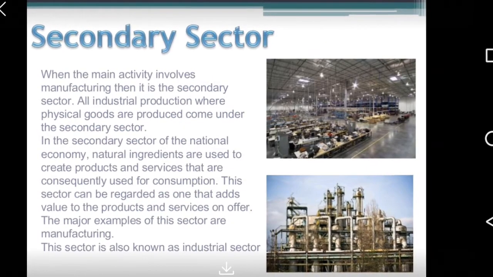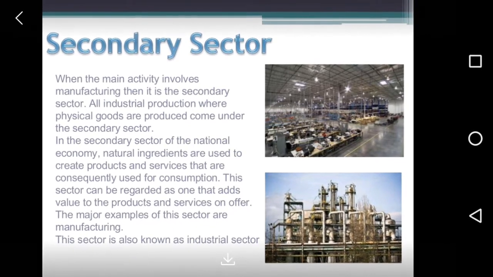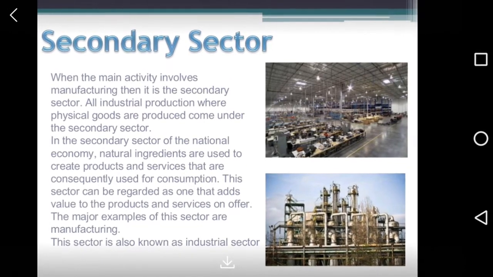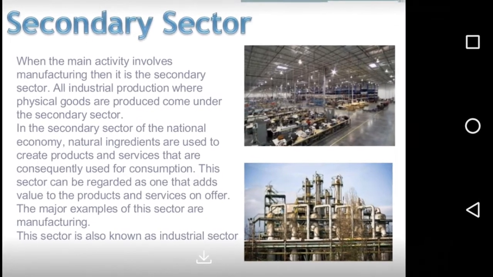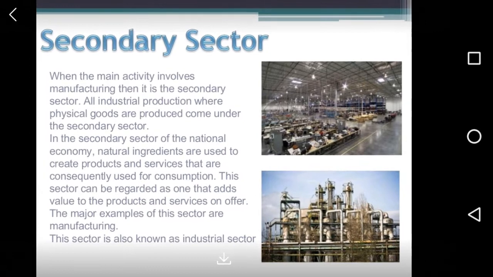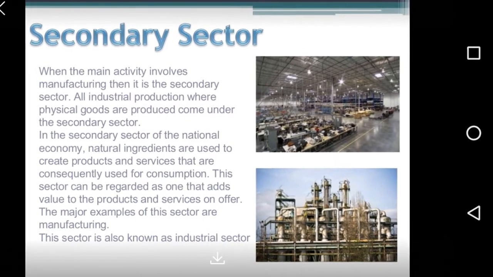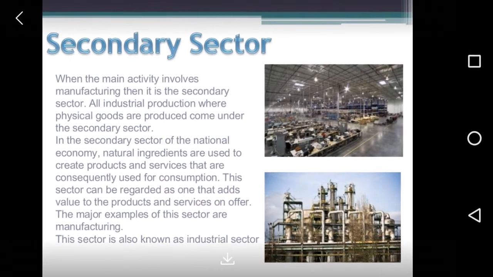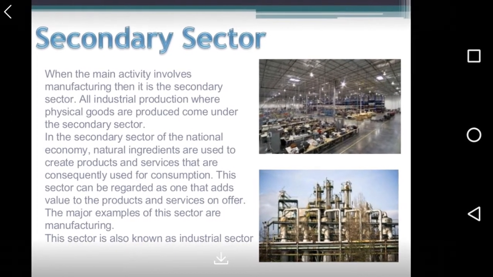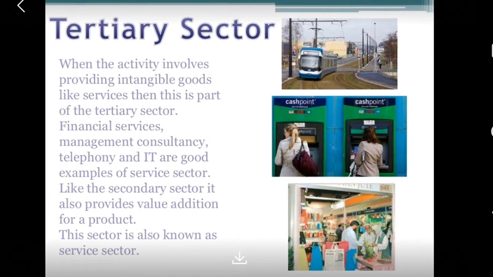Let us now gather information about the secondary sector. The secondary sector covers all those activities in which the natural products are changed into other forms through ways of manufacturing that we associate with the industrial activity. Here you see that the product is not produced by nature, but it has to be made, and therefore some process of manufacturing is very essential. And this could be done in a factory, or it could be done in a workshop or at home. And since this sector gradually became associated with different kinds of industries that came up, we are calling the secondary sector as industrial sector. Listen children, we are discussing about the different sectors of the Indian economy.